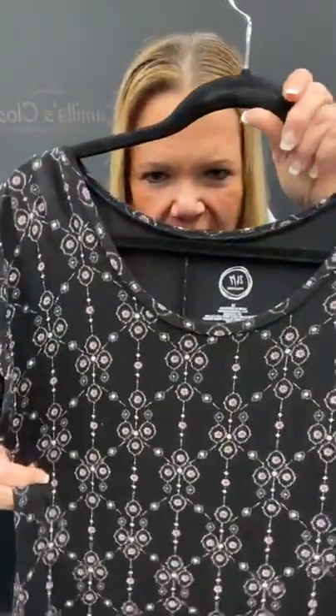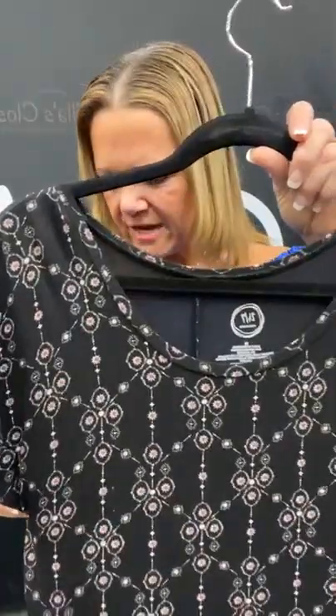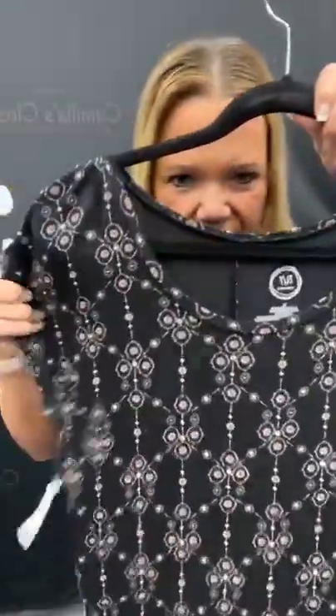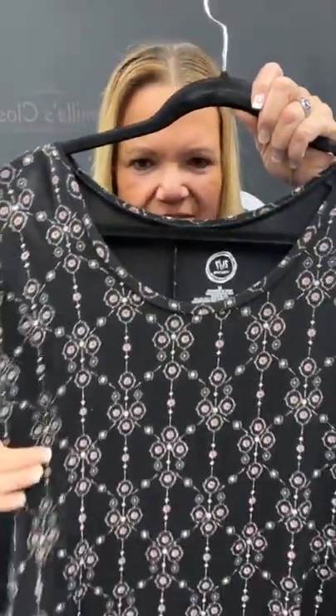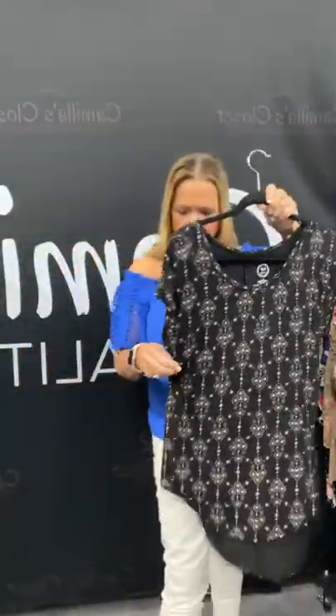We're starting with size medium. Remember, we're going to go in color order today. So we have a little black top here — it's a floral print from Marisa's, a little short sleeve lightweight top. It's number 76 in our live today. Sold space 76 — you're going to get it for $5.98.